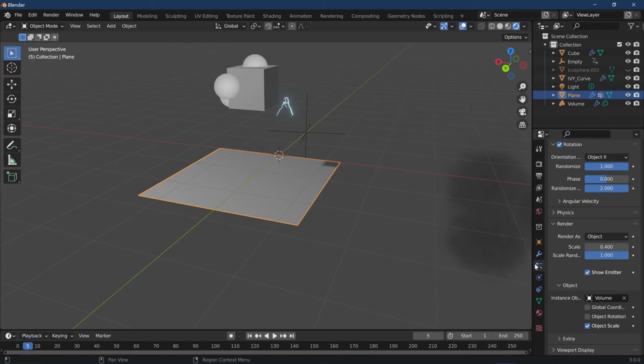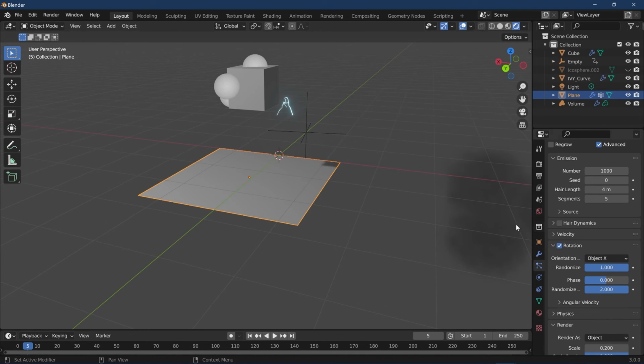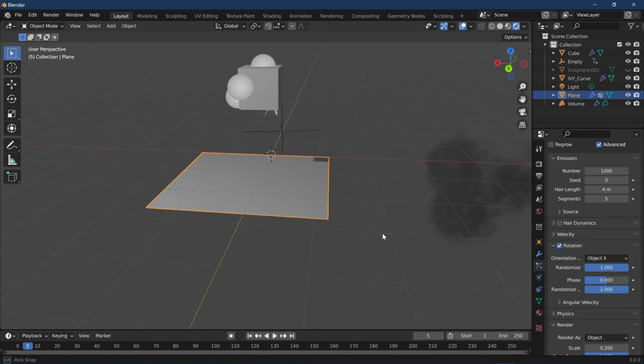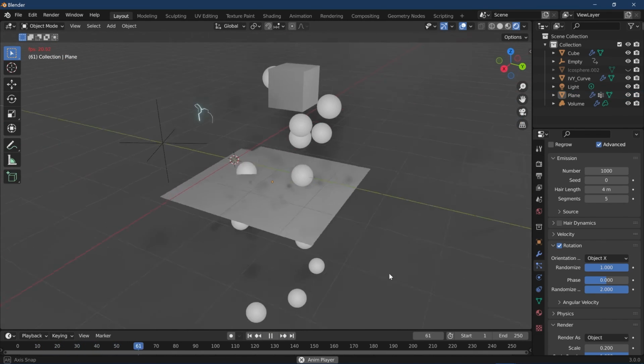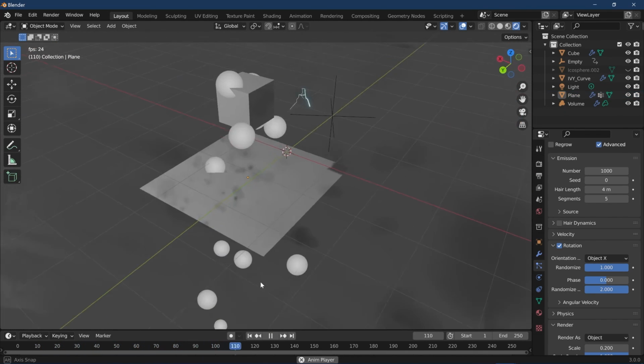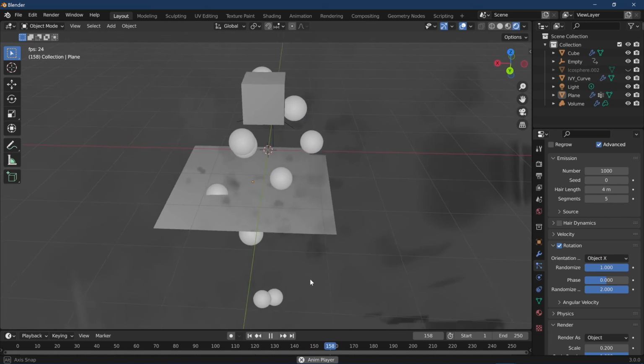Let's have it more controlled though. So we're going to scale it down just a little bit. We're going to go to the properties. We're going to select the plane, scale the smoke down just a little bit. Let's say 0.2. And then let's see it. Still looks a little too insane, but you kind of get the gist of it. You can kind of adjust it the way you want to. And that's how we get it.